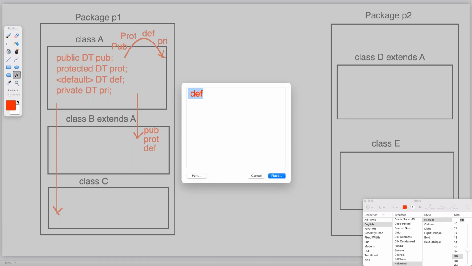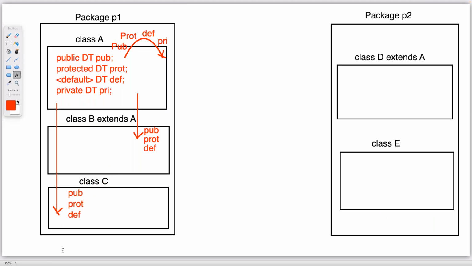For example, as usual, public members are having scope. Next, protected members. Then apart from these, default members are also having scope as it is. These three are available.